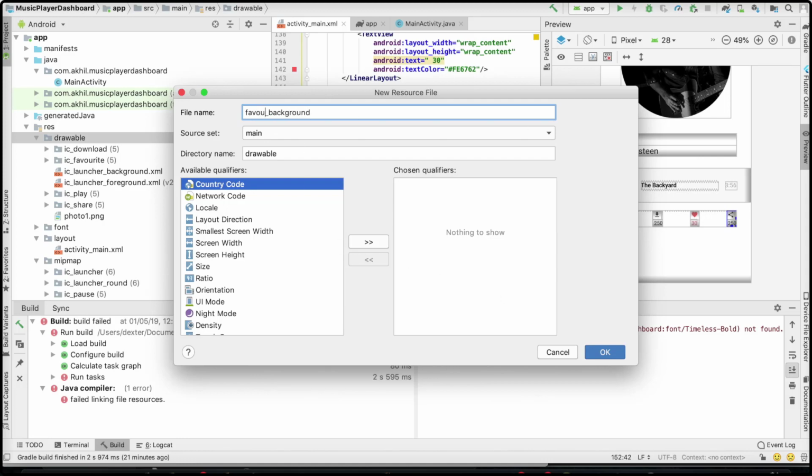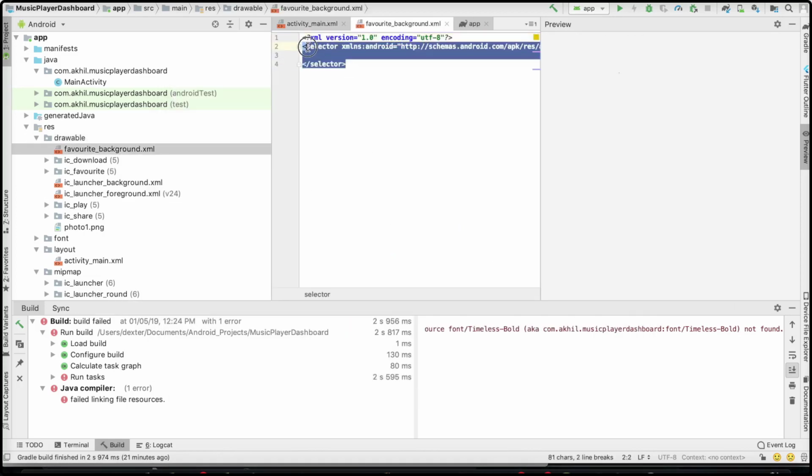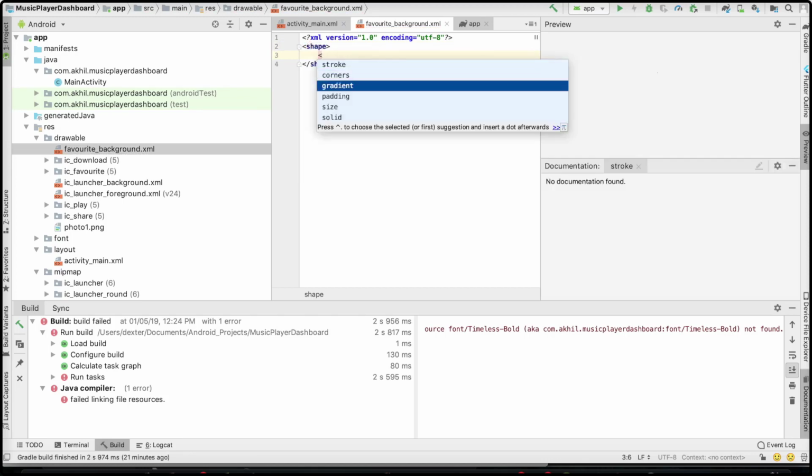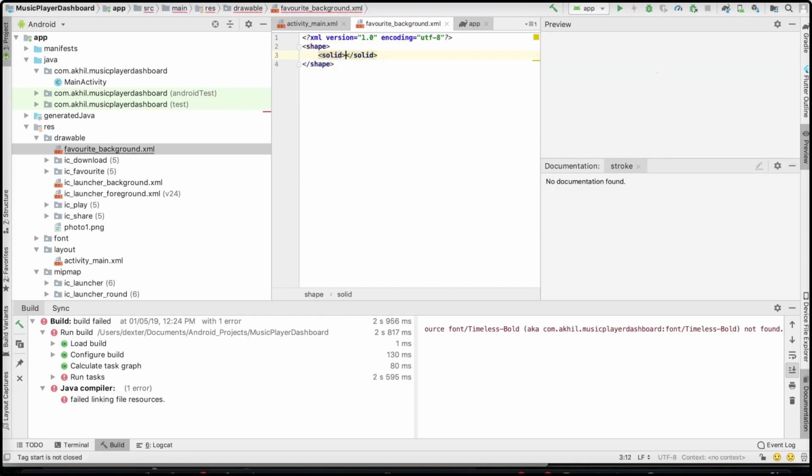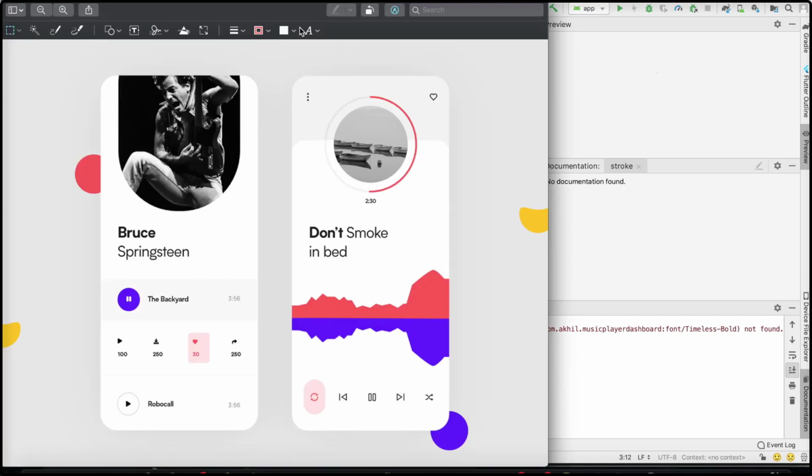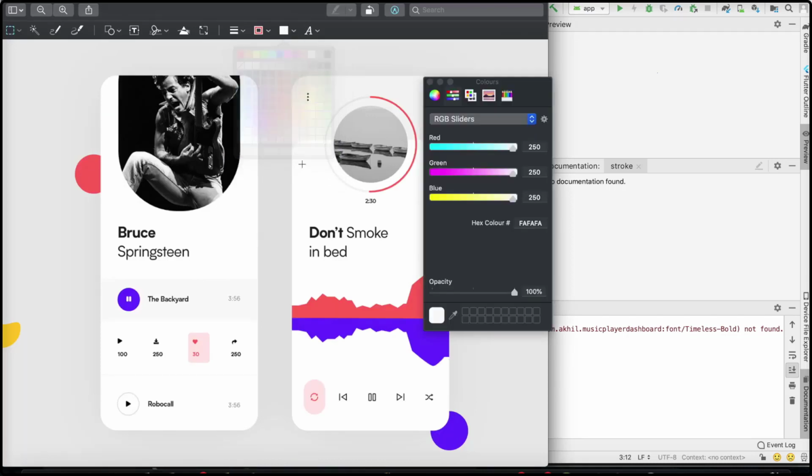View, background, shape. Then I need a solid color. What is the solid color?